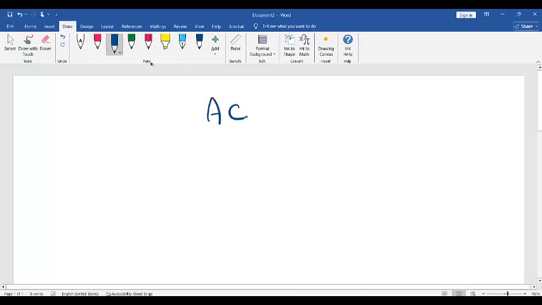Access control list. One of the important topics, I can say. The reason is, this is the feature that makes a router do the firewall's job.